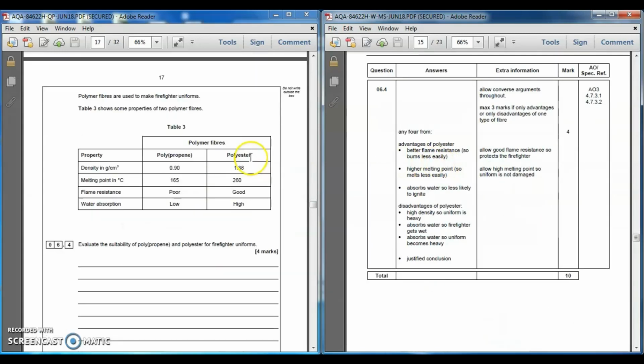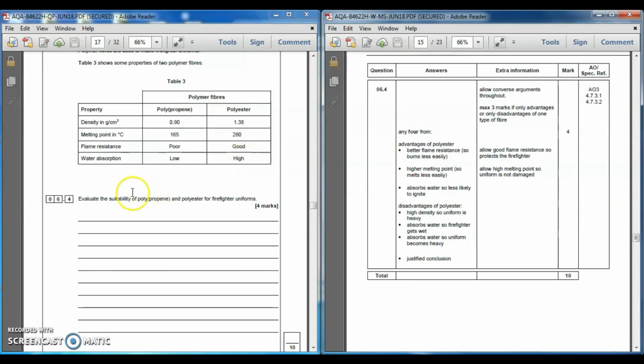Okay. Now this question here doesn't say sustainability. A lot of people talked about sustainability, but the question here is talking about suitability, how good it is for the job that we're looking at. So in this case here, the marks vary a little bit by the detail you need to go into. Okay, so for some of the things it's nice and easy. If you said that a polyester, for example, has got a higher melting point and better flame resistance, then they're two good points to say straight up as it is, because the examiner's allowing you that. That's pretty straightforward. You know, if you're fighting fires, having a high melting point and being flame resistant is going to be good.